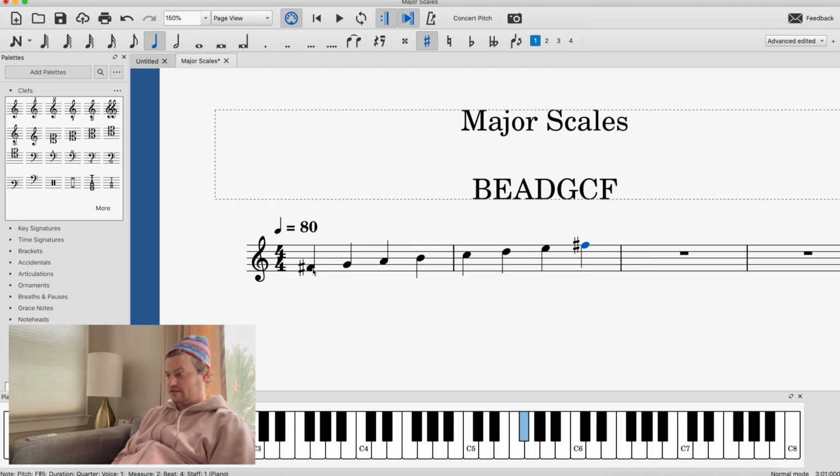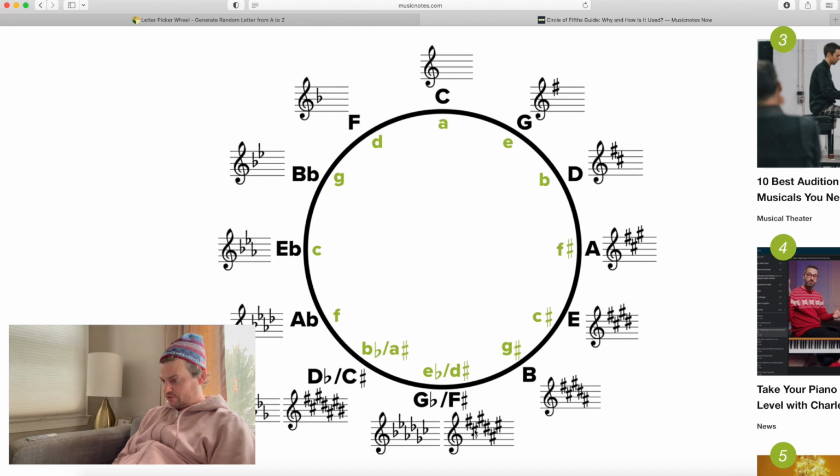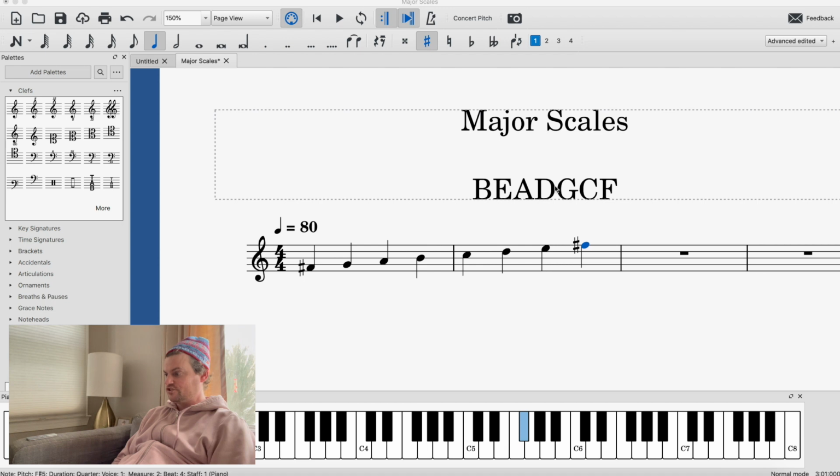Now we need to figure out the key signature for F sharp. You can pull out your handy dandy circle of fifths, or eventually you might memorize this. So we look at our F sharp. We see 1, 2, 3, 4, 5, 6 sharps. So that's almost all of them. Okay, we can go through and look at F sharp, C sharp, G sharp, and look at all of those. Or you can have your B Giuseppe out, and you would go order of sharps, 6 sharps. So 1, 2, 3, 4, 5, 6.